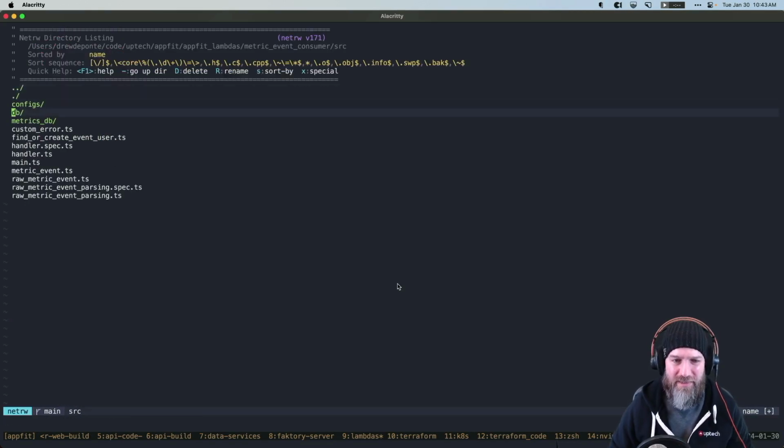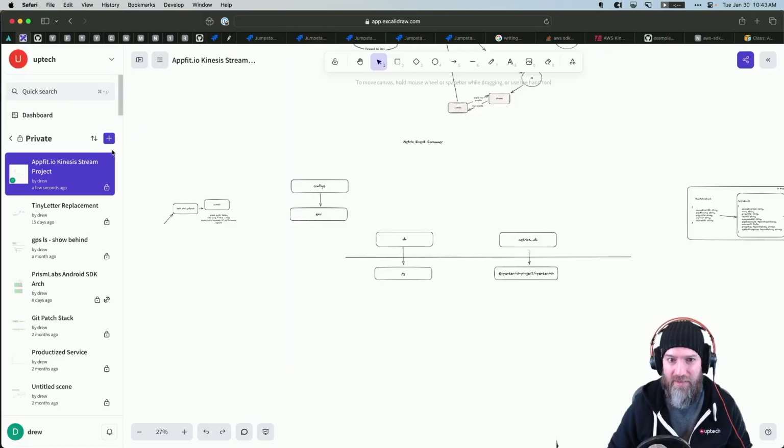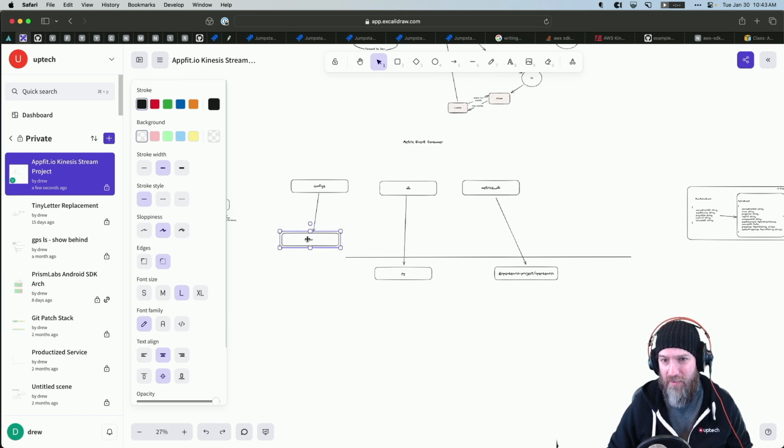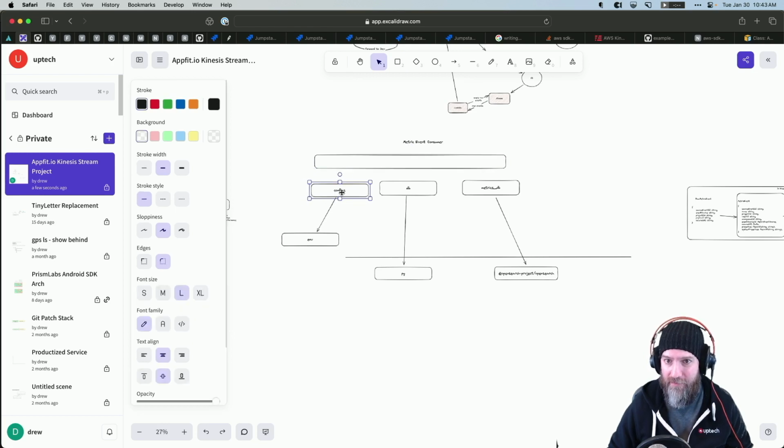Okay. So, looking at the Lambda project top level, this is what we see. We see configs, db, metrics db, and then handler and other top level files. So let's just start with configs, db, metrics db. Nice, we already got these. Those are our 3 top levels, and then we have another top level, which is the actual program that is utilizing those.